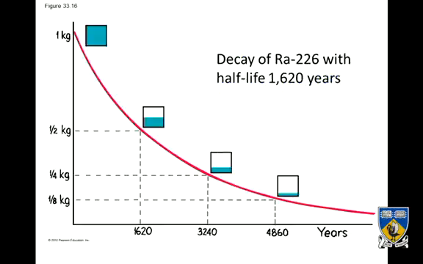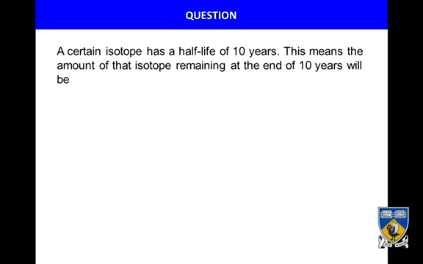Here's the graph from your textbook. We start off with a kilogram of radioactive material, and it has a half-life of 1620 years. In other words, I think it's radium. And if you go 2 half-lives, the amount that's left is 1 over 2 squared of what you had originally. And if you go 3 half-lives, the amount that's left is 1 over 2 cubed of what you had originally. So even without knowing anything about exponents, you know in principle how to deal with half-lives, okay? 1 half-life, a half of what was there originally, 2 half-lives, a quarter, 3 half-lives, an eighth, 4 half-lives, what is it? Good, great, a sixteenth, okay?